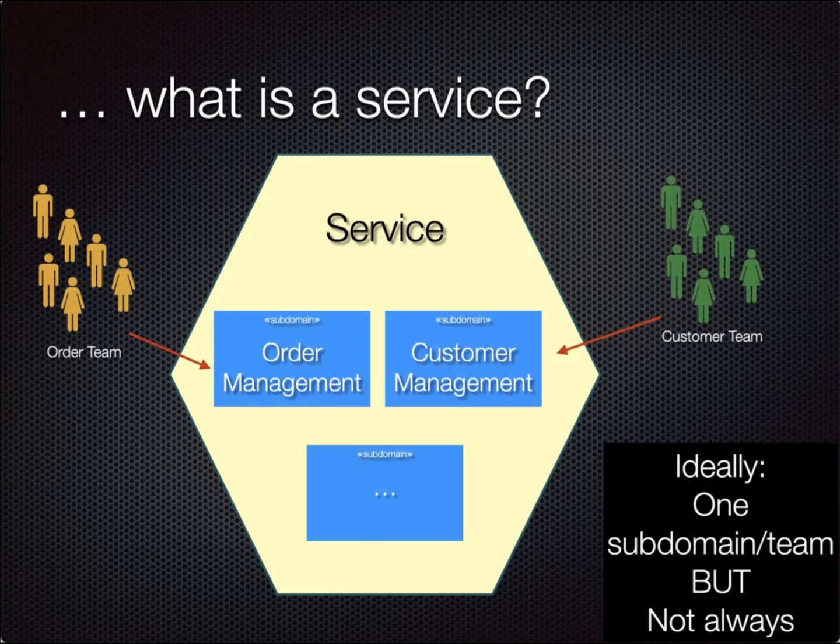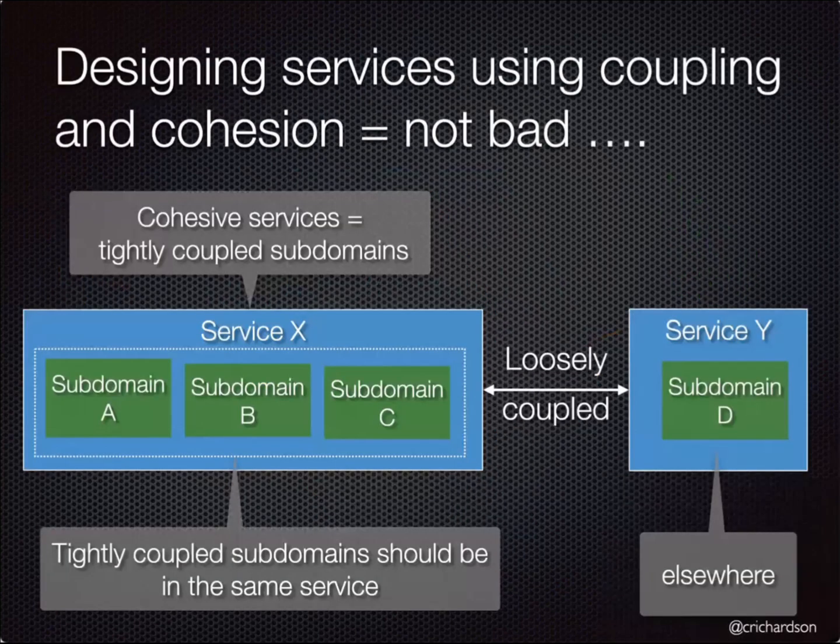So in other words, you could employ DDD, identify your subdomains, bounded contexts, map each one to a service, and maybe that would give you a good service architecture. And then similarly, you can apply design for loose coupling and high cohesion. And that probably gets you in the direction of a good architecture as well, right? You've got cohesive services that consist exclusively of subdomains that are tightly coupled. And given that you want your services to be loosely coupled, having cohesive services makes perfect sense, because it means that those services are by definition loosely coupled. So it's getting you in the right direction.